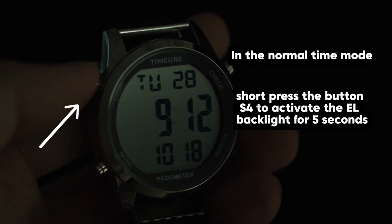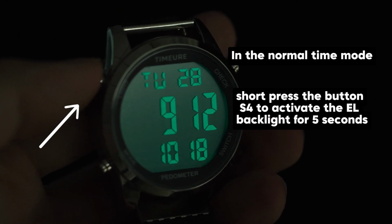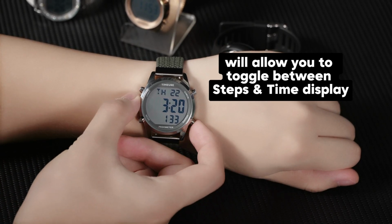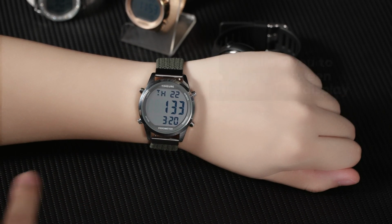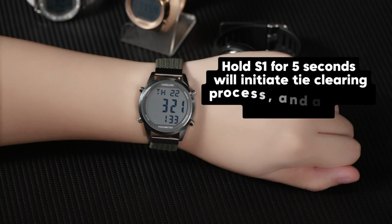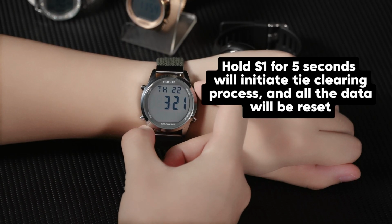In the normal time mode, short press the button S4 to activate the backlight for 5 seconds. This will allow you to toggle between steps and time display. Hold S1 for 5 seconds to initiate the tag clearing process, and all the data will be reset.